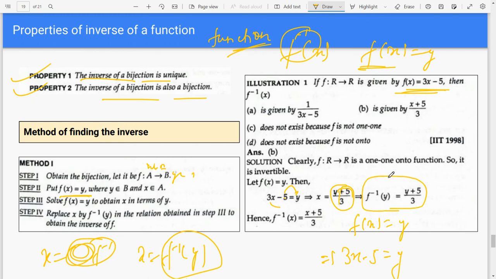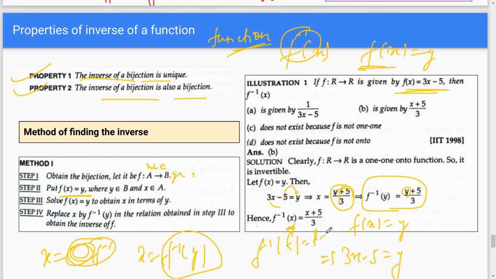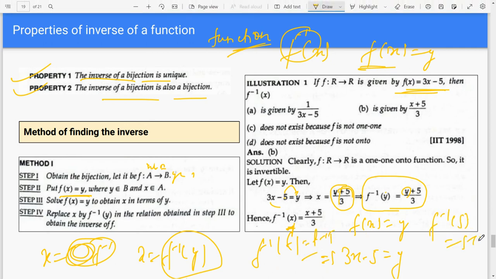You may ask that sometimes we change the parameters. If you change y in terms of x, you can also talk about it that way. This is not about the parameter. You can also write f inverse of t as (t + 5)/3, or f inverse of s as (s + 5)/3. But this is not important. What is important is the form of the inverse function of this particular function.